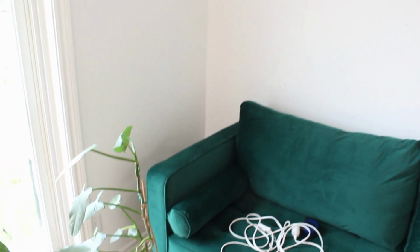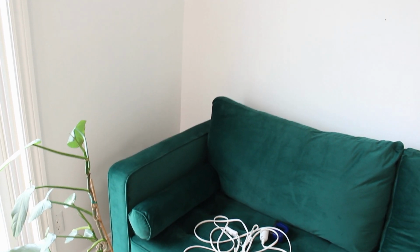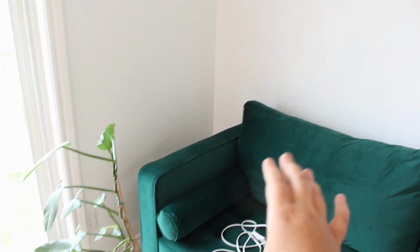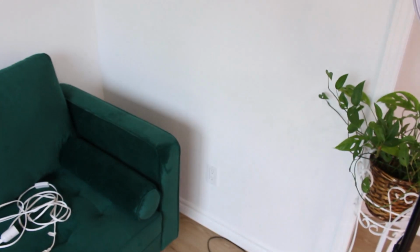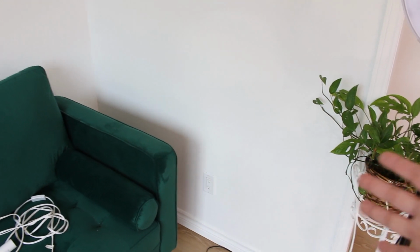And then I do have some spare wood pieces from a shelving project that I did a while ago. If you watched some of my earlier videos, my first ever plant shelf that I put together. So I am gonna reuse that wood and cut a piece of wood that will fit the space from the wall to the trim here. I forget what the measurement was, but this will be one piece of wood, so one shelf. And then over here, I'm going to cut a piece of wood from the wall to the trim here. So this whole piece will be a shelf to put plants.